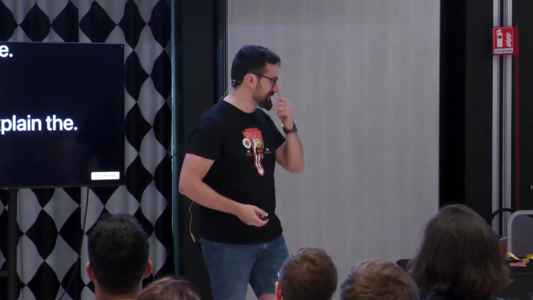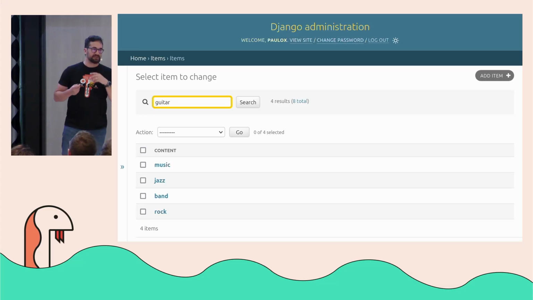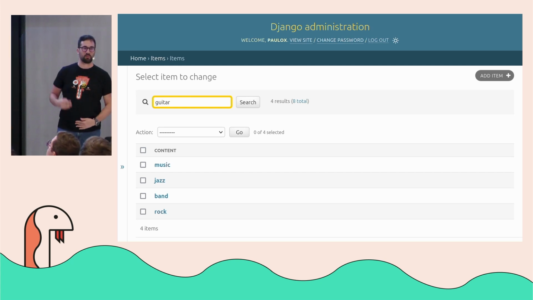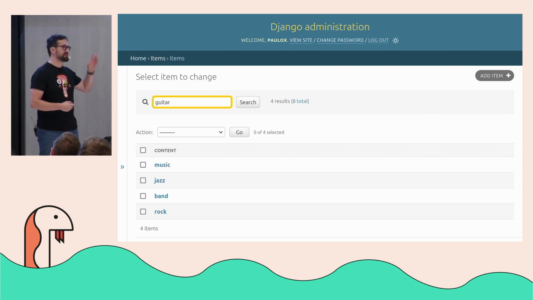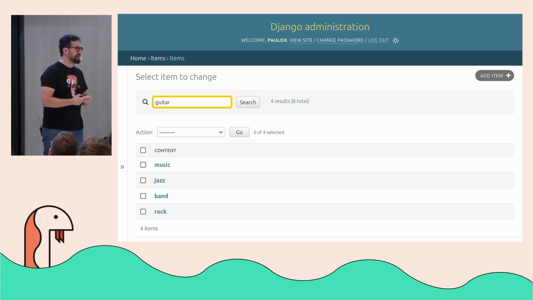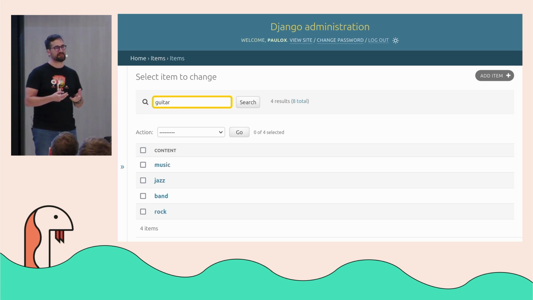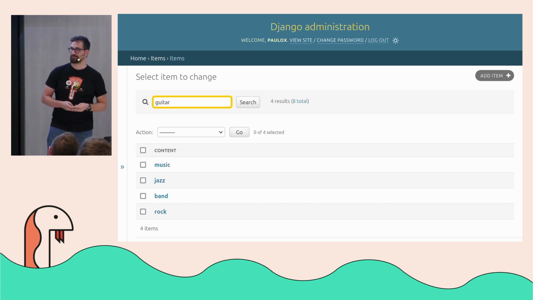We can start by seeing together what a Pythonic semantic search can look like. This is, for people that don't know, the Django admin. As you can see, I search for a word, and in the results, I have words that are not similar, but related based on the context. So this is a small example of doing a semantic search.